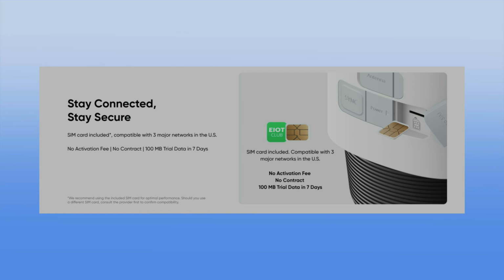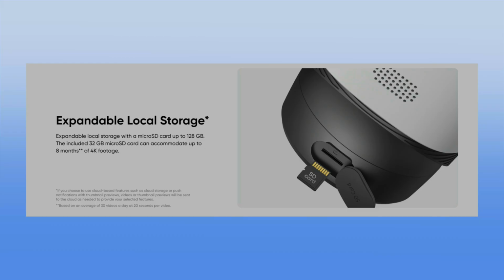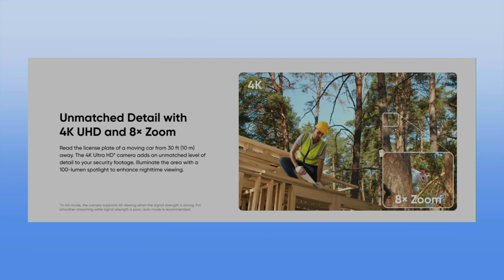Now, even though you are paying for a cellular plan, there is no activation fee and no contract. You've got a 32 gig SD card included, but you can use up to 128 gig SD card in this camera for free storage. You've got 4K resolution, and it's color day and night. Because of that 4K resolution, Eufy says you have license plate recognition within 30 feet.